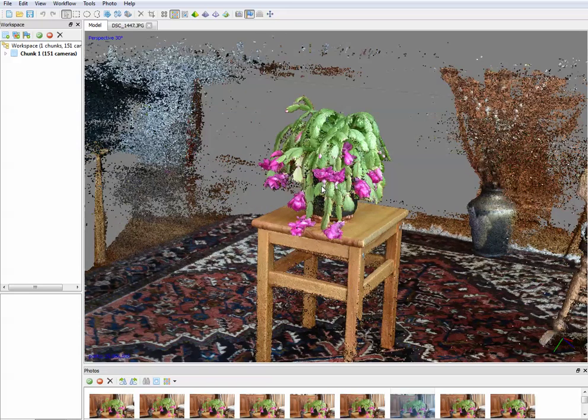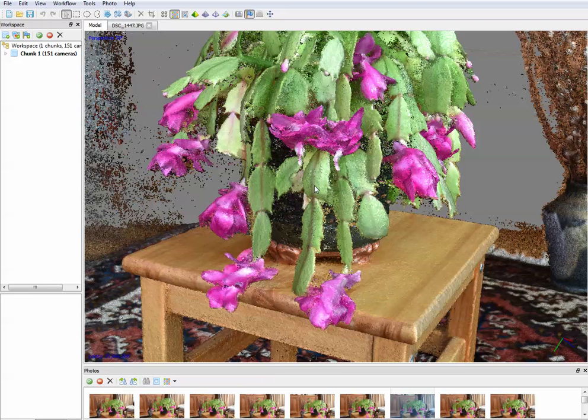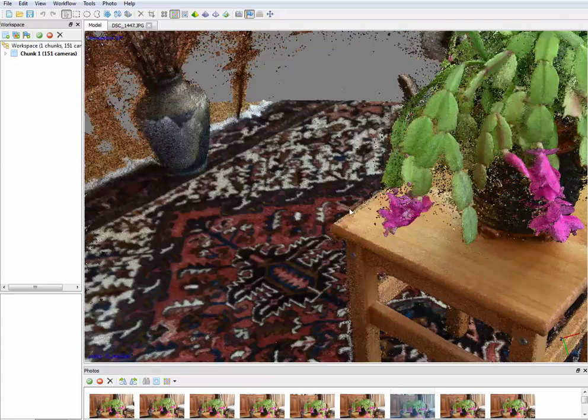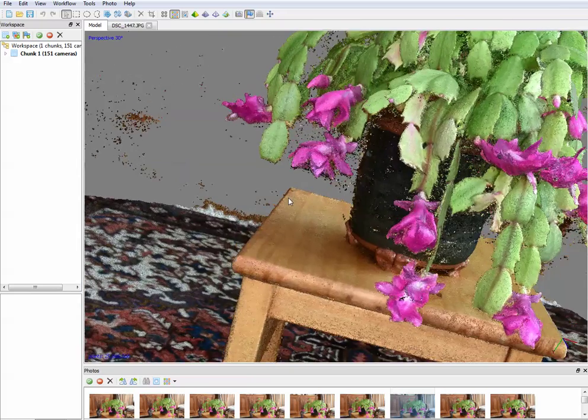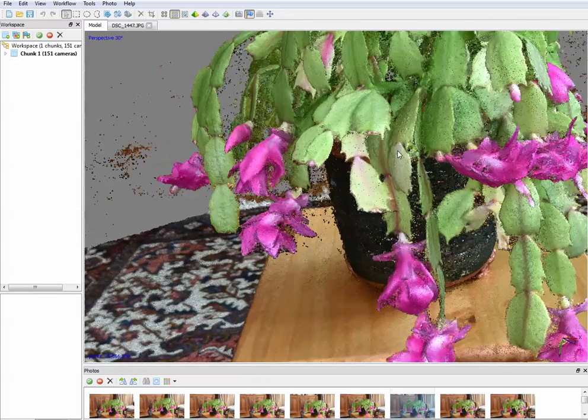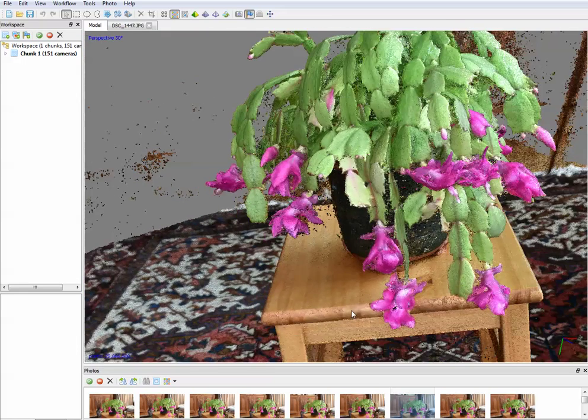What you're seeing is it just simply says, here are the points that we see that are in common to the 151 photos. And there's quite a number of points here, maybe a few million. And they are, in relation to one another, capable of giving you a sense of what the actual object was. Now, just to show you that it is in fact just points, as we zoom in, you can see it's really not anything solid, it's just points. And these are points that are in common among the photos, except that the computer figured out how they are related to one another in this three-dimensional space.